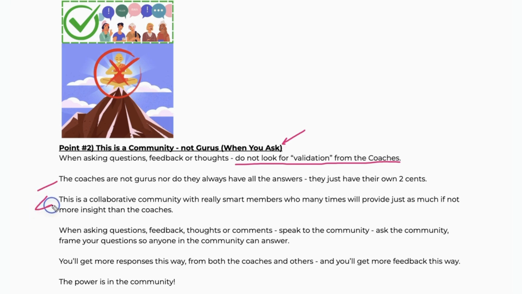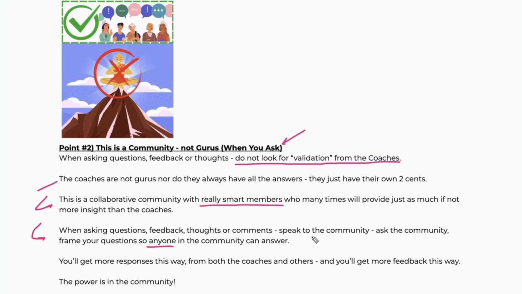What this is, the 100K Mastermind, is a collaborative community. We have really, really, really smart members in here who many times will provide you much better insight than most of the coaches. So when you're asking questions or feedback or thoughts or comments, speak to the community, ask the community, frame your questions so anyone in the community can answer.